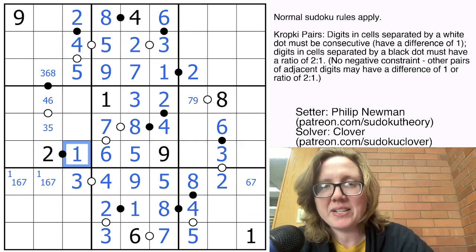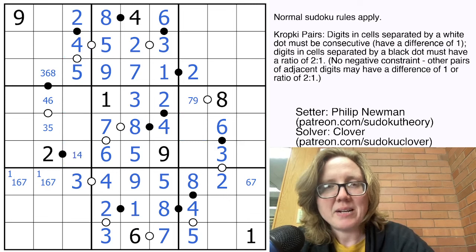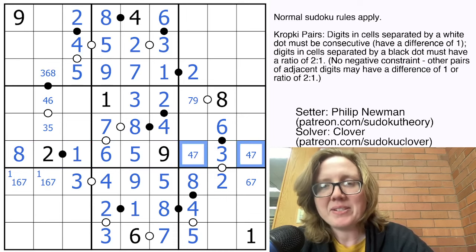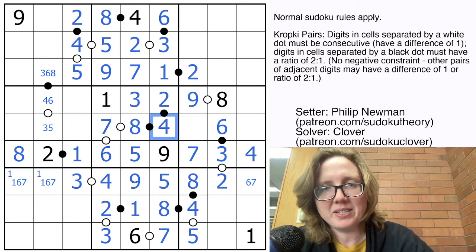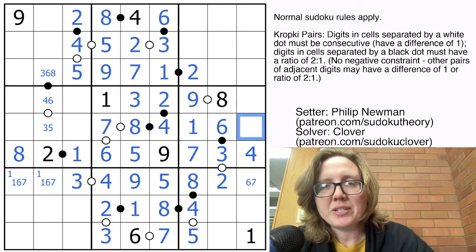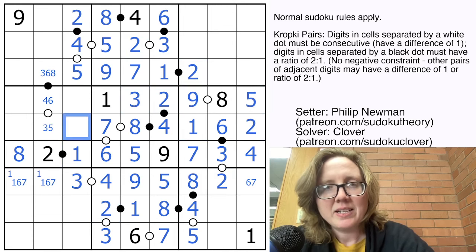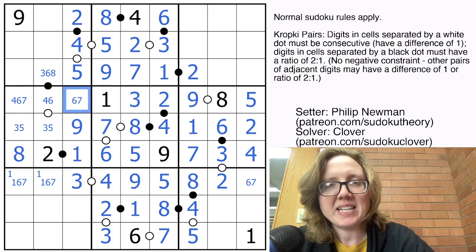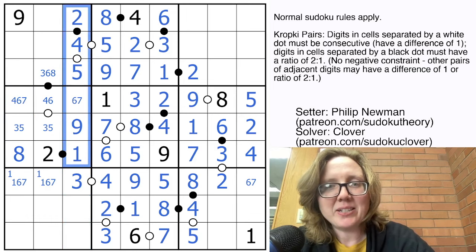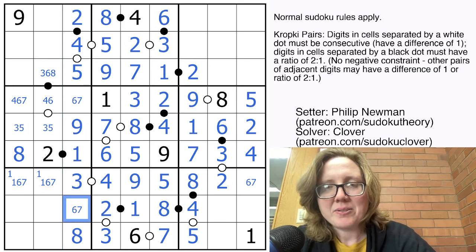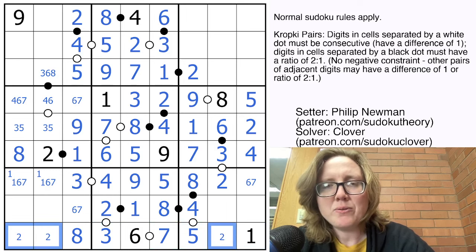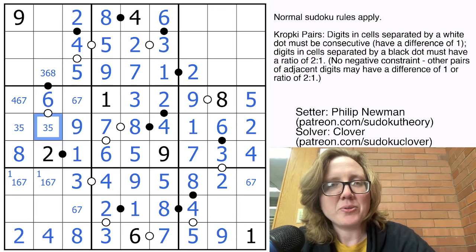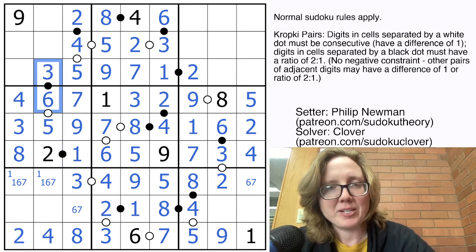Okay, let's carry on. So the 4 that we just placed tells us that this is a 1, so we can go ahead and place that real quick. And we need to place an 8 in this row. It can only go here, and we need to place 4 and 7 in row 6, which can only go in those positions. And now because we have a 7 here, that's a 9. Across this row, we need 3, 5, and 9. This can't be a 3 or a 5, so it is a 9. And here we need 4, 6, and 7, and that can't be a 4 because there's already a 4 in the column. We need to place an 8 in column 3. It will have to go here.